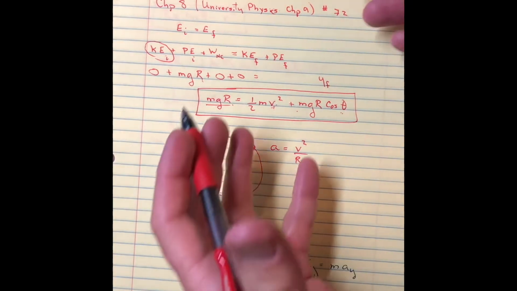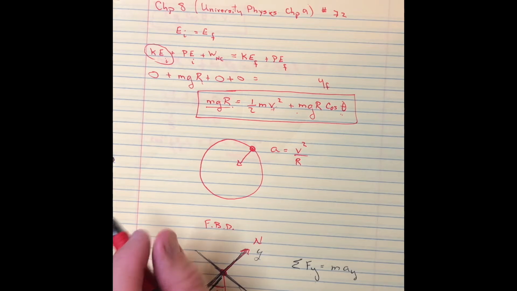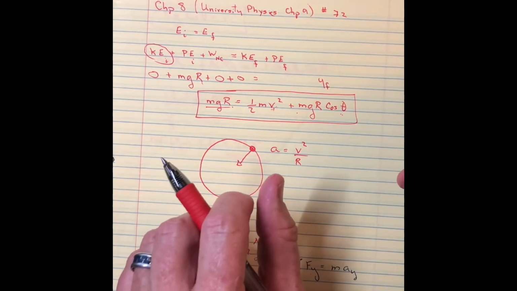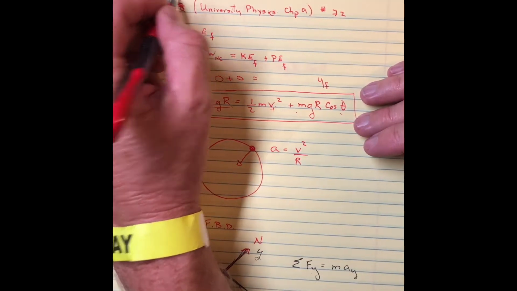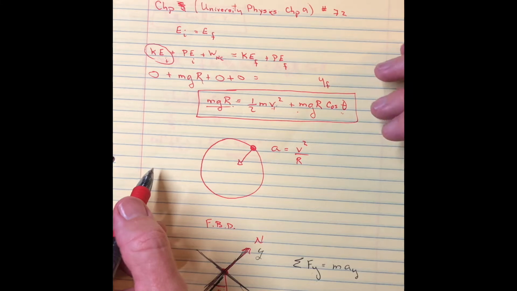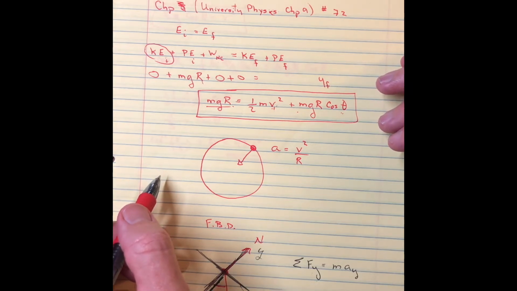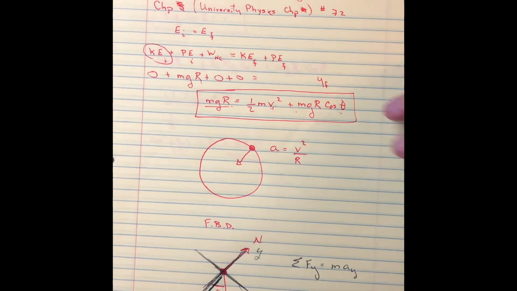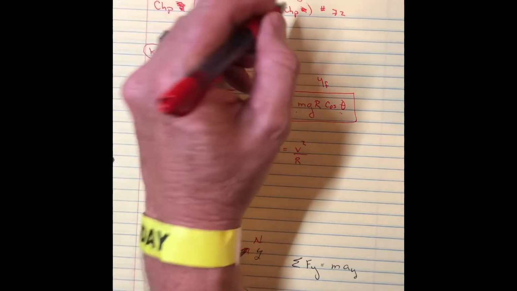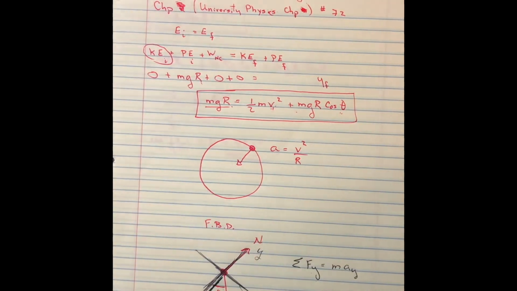Hey class, now that I did this problem, and I'll put this at the front of the video so you will see it first, but it looks like I wrote this down wrong. This is actually a conservation of energy problem, so it's from chapter 7 of your book, and it's from chapter 8 of the University Physics here. And of course, when you see the start of this video, you'll see that I wrote it down. I was off by one and said it all wrong. But the solution is all good.